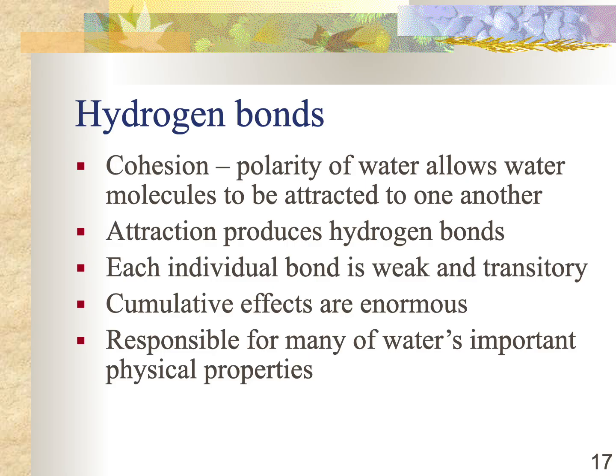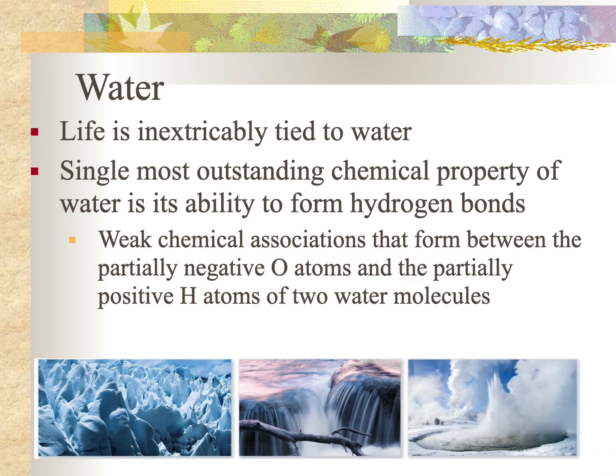And this is what gives water its unusual properties, that it wants to be attracted to other water molecules, so it has surface tension and cohesion. It can also use these hydrogen bonds to dissolve substances. And so this is partly why water is so important. Life, we think one of the requirements for life is that there's liquid water. It's the single most abundant chemical in living organisms, and these hydrogen bonds are really important.